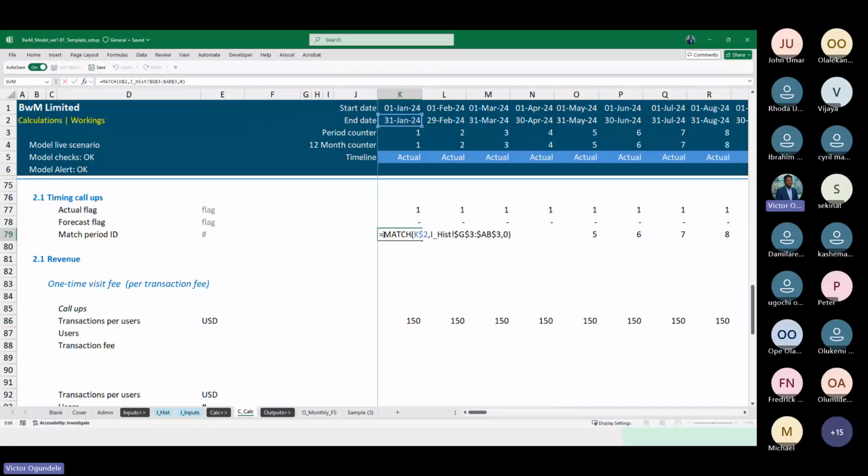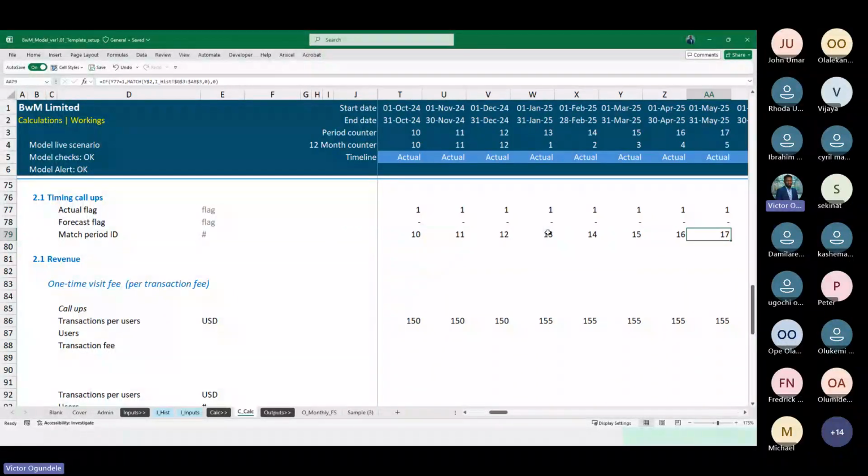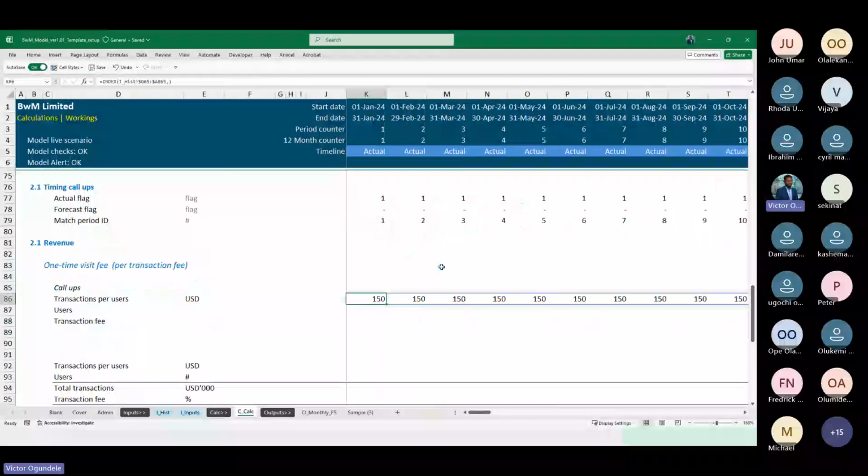So for example, I have my forecast period here and I have my actual. So I can come here and, instead of using IFERROR, I'll type IF my actual period is equal to 1, or is actually true, then you should give us this match. If not, you should give us 0. This is preferred to using IFERROR to wrap things up. If there's an error, it should show it. Let's see what is really happening, not that it will sweep everything under IFERROR and turn it to 0. So that's also part of best practice when it comes to model review.